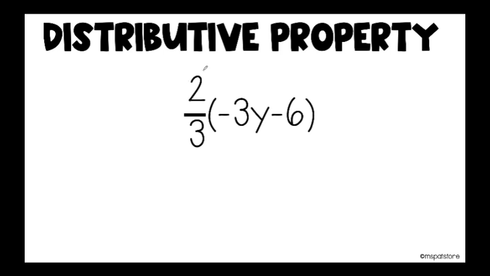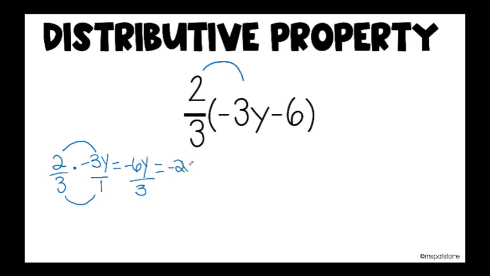So we have 2/3 times negative 3y. I'll do it here. 2/3 times negative 3y. Do not forget about the invisible one as a denominator. When you're multiplying different signs, your answer must be negative. So positive 2 times negative 3y is basically negative 6y. Now you multiply the denominators. 3 times 1 is 3. If I have an improper fraction, I need to divide it. Negative 6 divided by 3 is negative 2. In this case, negative 2y.